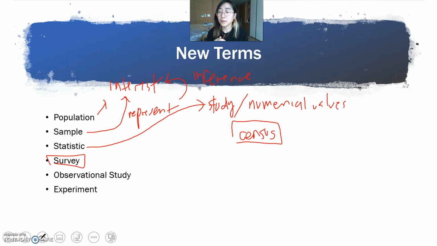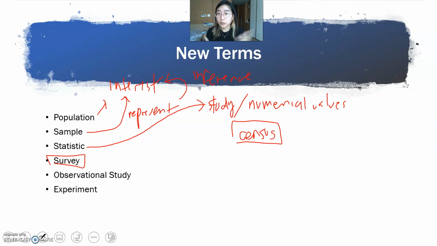That's what census is. We don't use it often, and that's why the US Census only happens every 10 years, because it takes so much computing power to process all this data, make sense out of what the data is saying, and actually present it. So census oftentimes takes a really long time unless your population is small. I'm sure doing a census at Whitman is not that big of a deal because we only have like 120, 150, right? You could probably gather data in one day, process data in one day, and then present the data on the next day. So it takes a total of 3 days maybe.